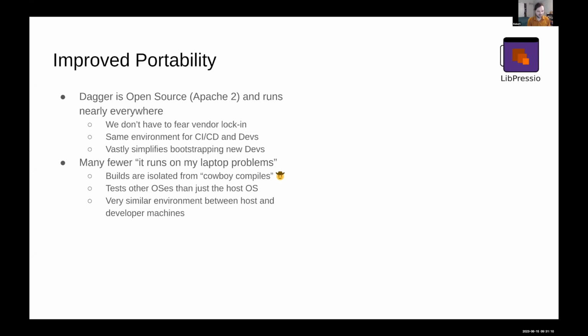It also protects us from what we call cowboy compiles. Some of my colleagues are from the age of Linux and Unix, where if you wanted to install something on your system, you ran ./configure, you made it, and you made install it. And then you modified your LD_LIBRARY_PATH and all of these other environment variables that kind of pollute everything. So then you can end up in situations where you've got half of dependency A's version 1 and half of dependency A's version 2.